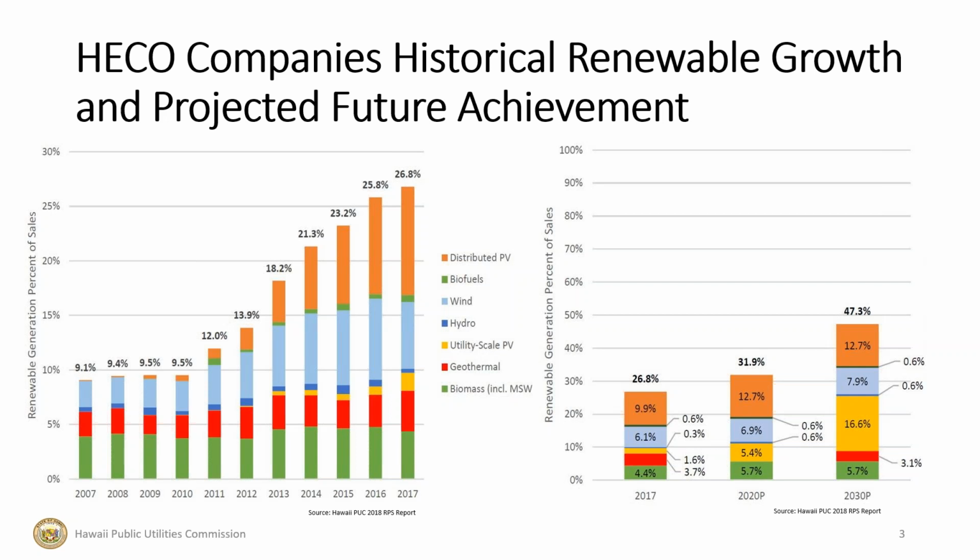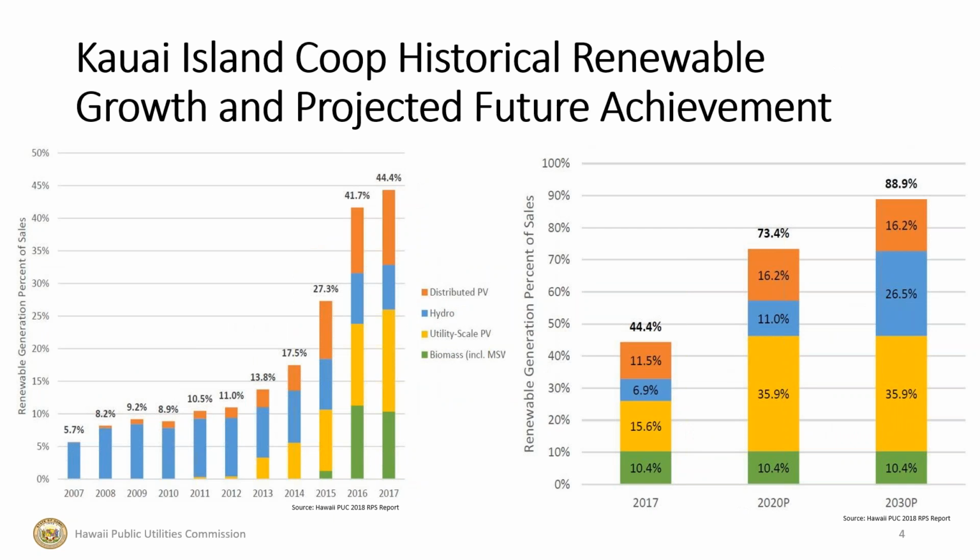And on the sixth island, the island of Kauai, this is an island served by a cooperative utility. Customers there have benefited from early adoption of utility scale PV and storage. That's significantly boosted the renewable portfolio standard achievement there. In contrast to some of the other islands, Kauai does not utilize wind or geothermal resources, but they do have a relatively diverse portfolio of renewables, and we think that'll be the case in the future. Kauai is expecting to continue to add more PV and storage projects, as well as potentially pumped hydro. They're forecasting to achieve potentially as much as 70% renewable as early as next year and continue on from there.